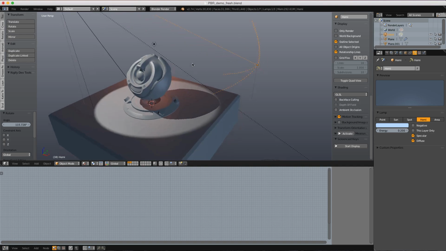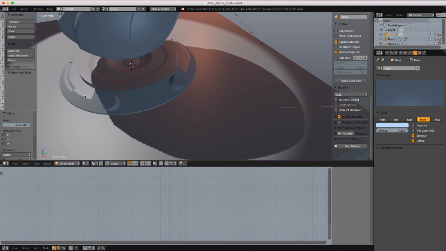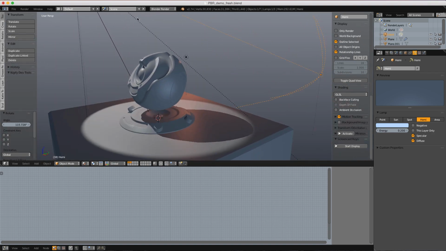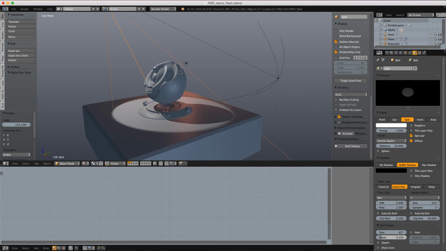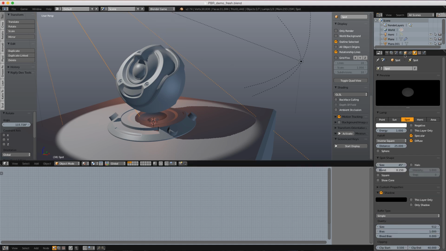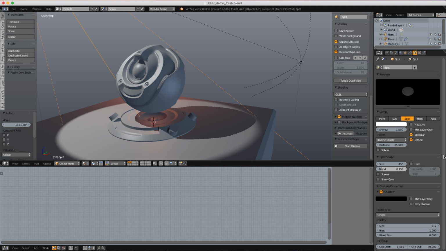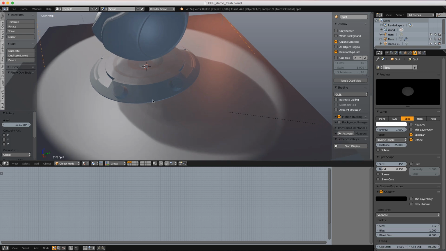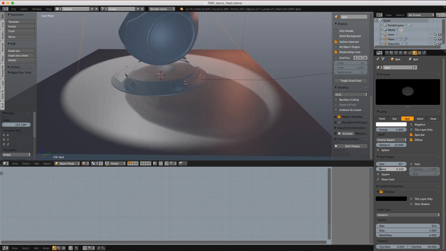Now for these shadows, you'll notice the edge is extremely pixelated, pretty ugly. So in order to soften those up, I'm going to select our spotlight object. For whatever reason, we have additional shadow settings once we switch to the Blender game engine. Now in our spotlight object data properties towards the bottom, in the shadow panel, I'm going to switch the buffer type from simple to variance. While variance softens our shadow's edge, the shadow overall becomes much lighter and kind of weird looking.